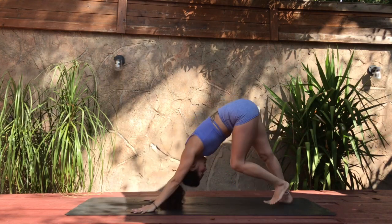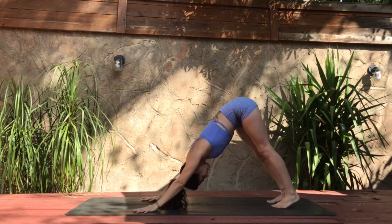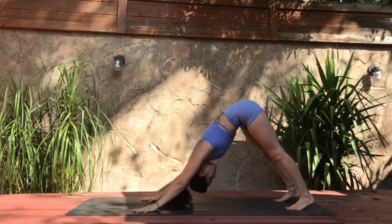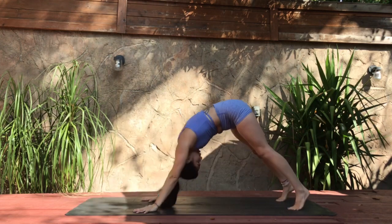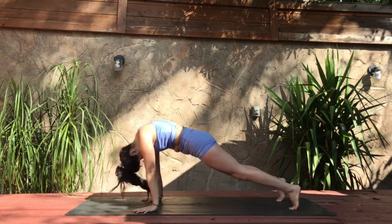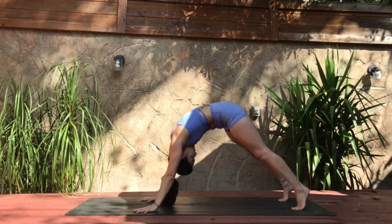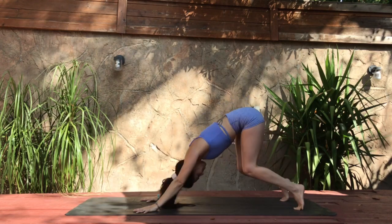Awesome job. Come to a downward facing dog. Start to pedal out, articulating onto the toes. Spinal unload, round the spine, drop the hips, up dog, round the spine, lift the hips, down dog, roll forward, heart through, roll back, heart back. Rolling upward facing dog, rolling downward facing dog.